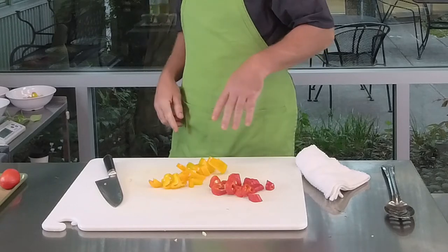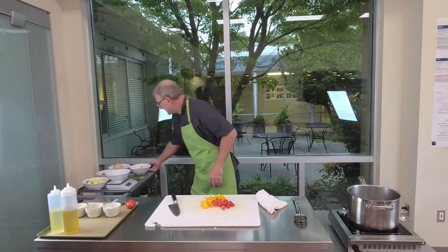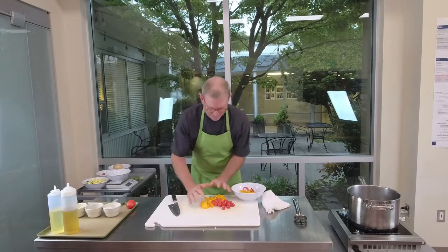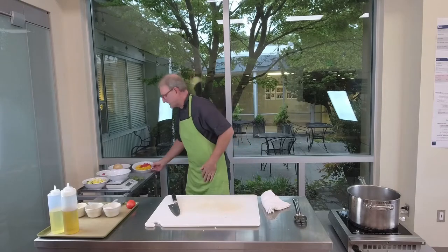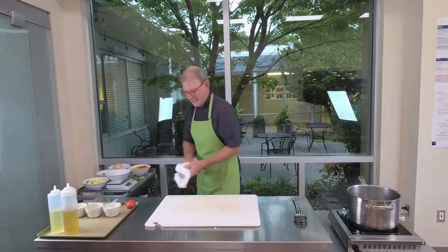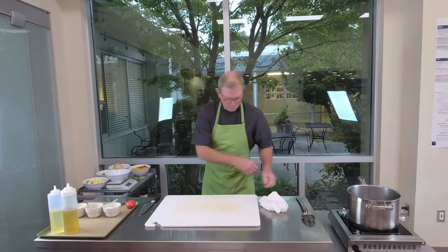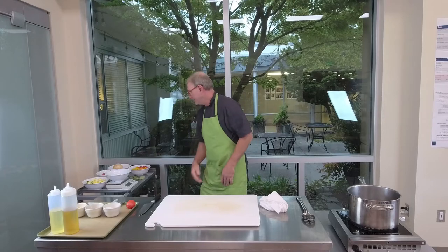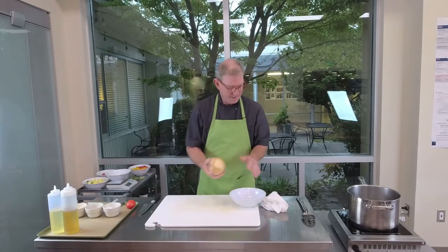So in this dish, we're using tomatoes, squash, peppers, eggplant. So four fruits, vegetable fruits, we're going to use in this recipe today. And nothing says summer love like a nice ratatouille, which is using all of these to manifest a beautiful ratatouille. The one thing we will need is an onion.